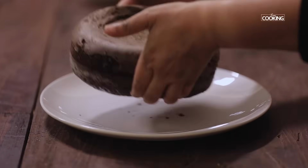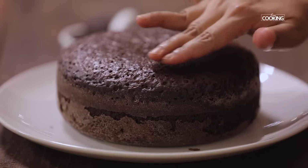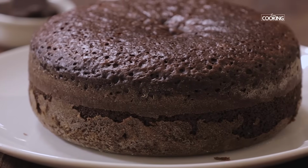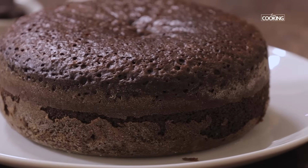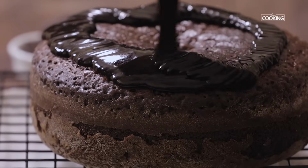It's released beautifully. I'm just going to flip it over. You can see it's nice and soft and moist. It's so soft and spongy. Pour the ganache over the cake. Make sure to cover the cake completely.